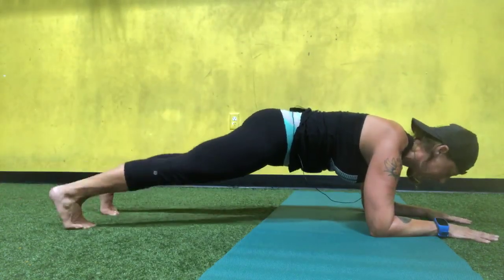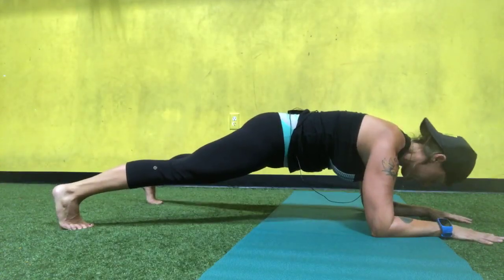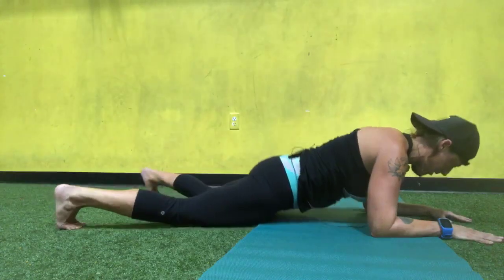We have 5 more seconds. Some of you might feel better with wide legs, a wide base of support. 3, 2, 1, and then release.